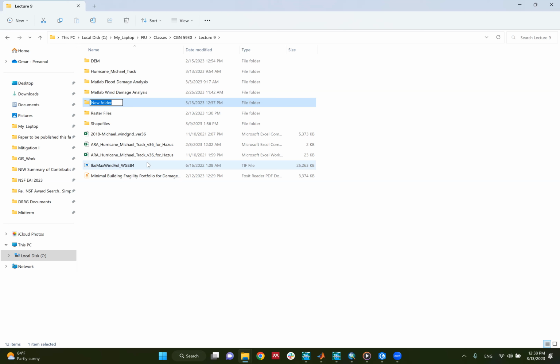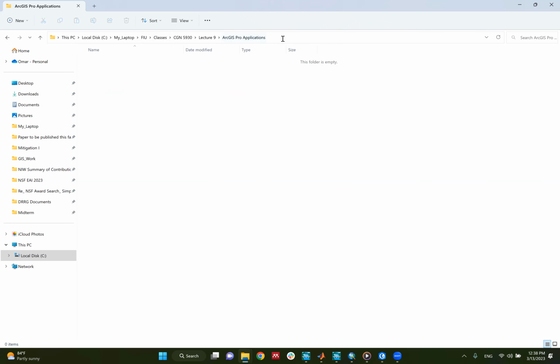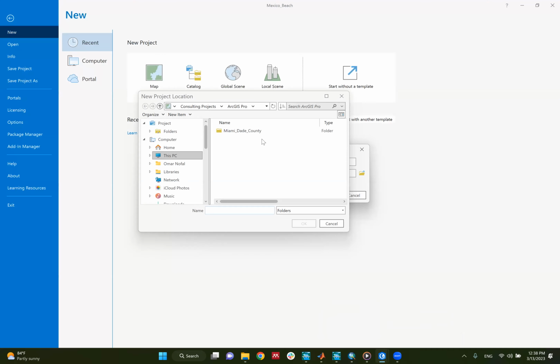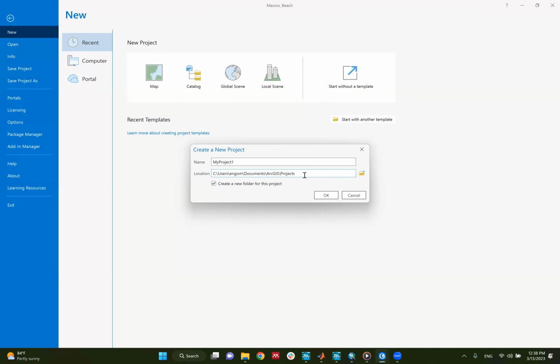So, okay, let's put here ArcGIS Pro applications. And I will grab the directory of this folder and put it here. Or you can basically open the folder and open the same folder. It's the same thing.